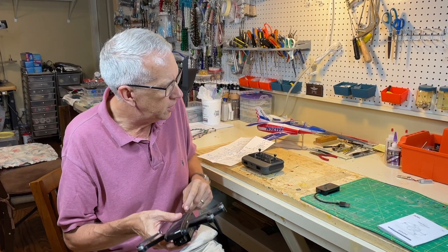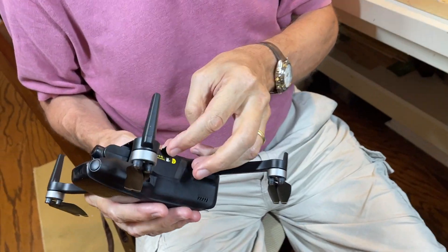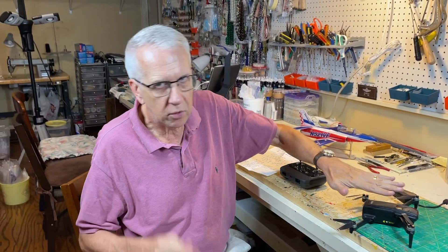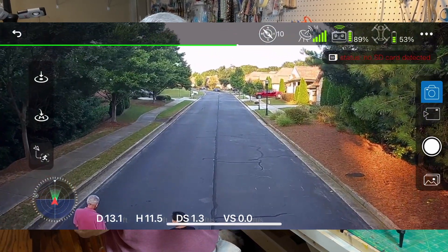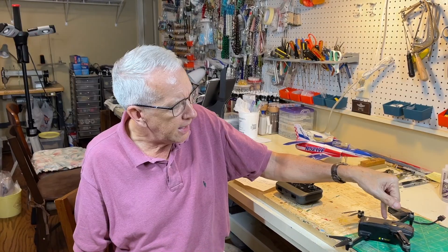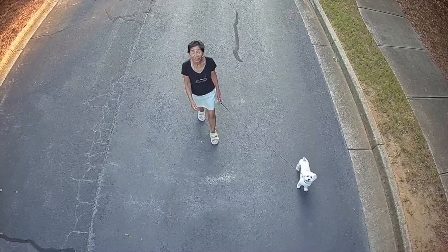There are three ways this drone records pictures. The first is a micro SD card that goes into the side slot, and you use a card reader to access it on your computer. The other two methods are via the U11 app: when you take a picture or video through the app, that image is stored in the app's picture library. The third method is screen recording on your smartphone — the benefit being you can see all the GPS and flight information overlaid. If you use the app or memory card, you get a clean picture without GPS signals or battery strength overlays. Both work well.